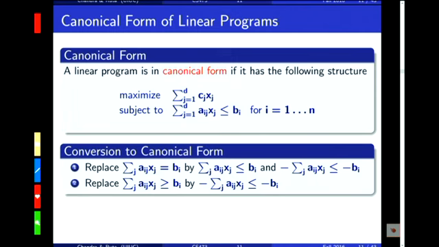Just so that it's easy to explain, we want to design algorithms to solve this problem, right? If there are greater than or equals, less than or equals, and equality, it's difficult to keep track of each type of constraint. So just convert it to one form and then argue about it.